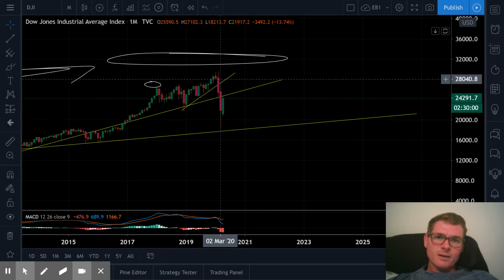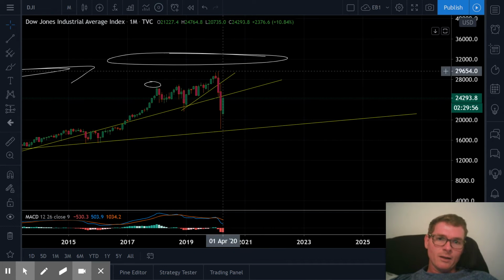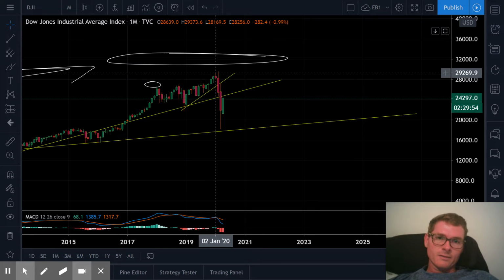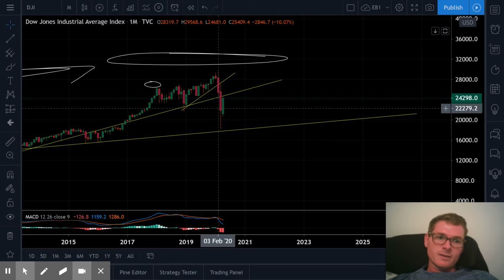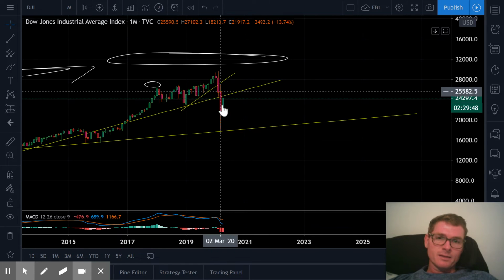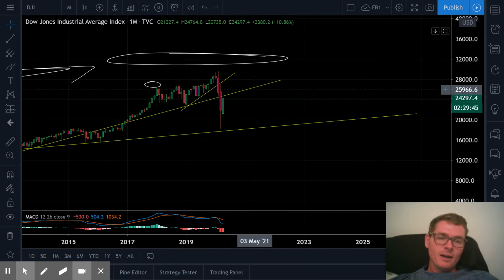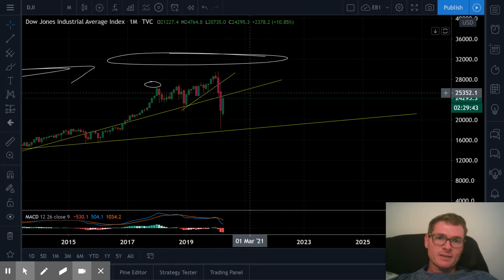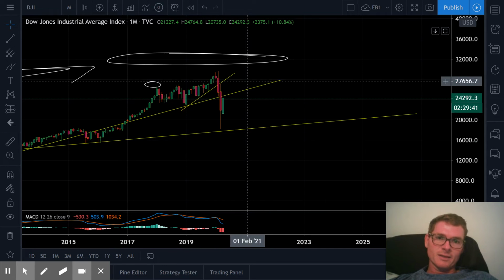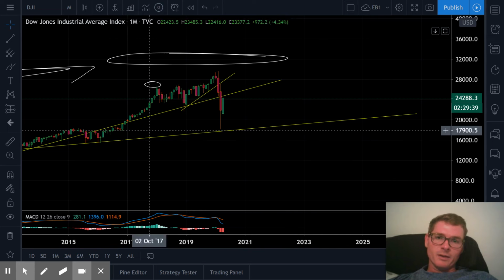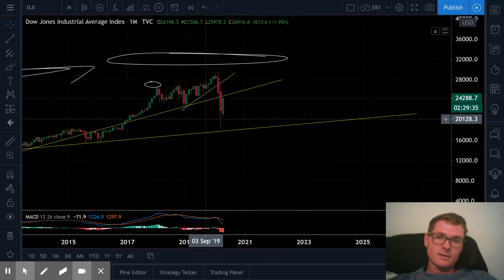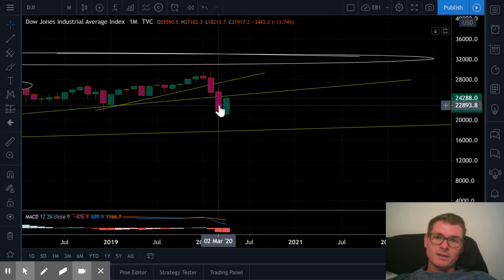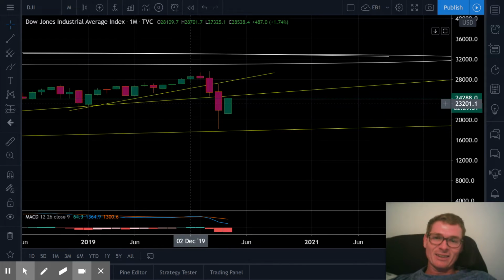But as I get in there, you can draw tangent lines along the waves. You can do tangent lines from end to end of a wave, and you can do these support lines, and then there's just different tangent lines that you can draw, but I don't have any horizontal support levels. They don't really exist. All of the support levels are these angled bull market lines and tangent lines and that sort of thing. And then we get the same behavior, which you can't see at all on this.